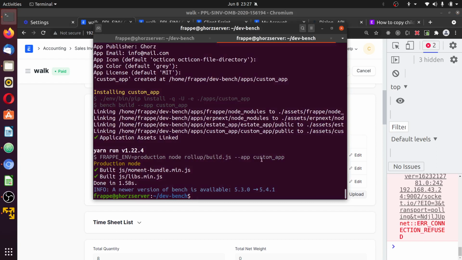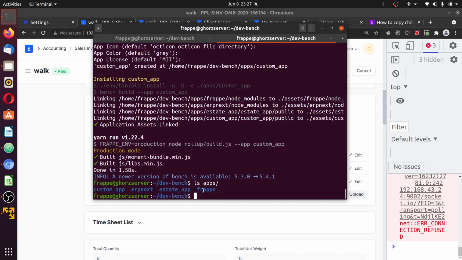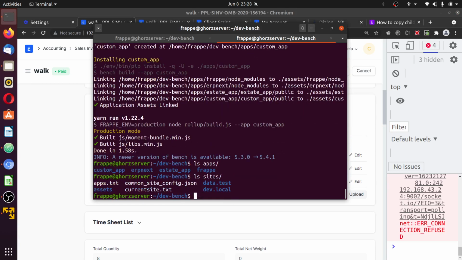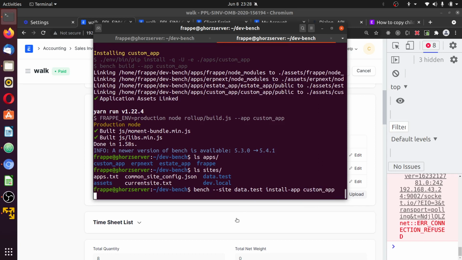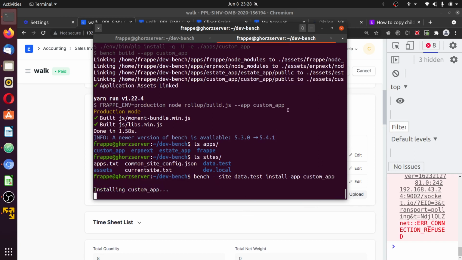The app has been created, and if you ls apps, you're going to see it as custom app. I'm going to add it to the site. ls sites shows this is the site I'm working with, data.test. To add it, we run bench --site data.test install-app custom_app.